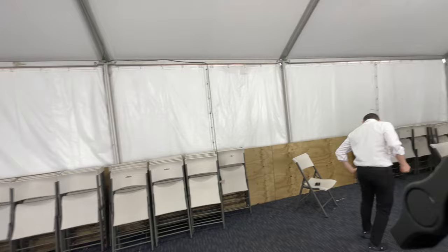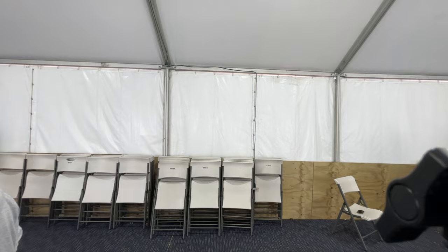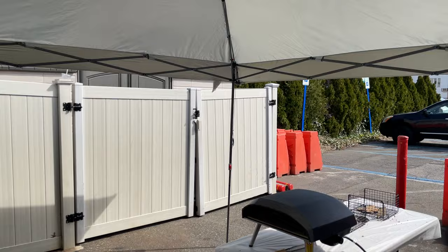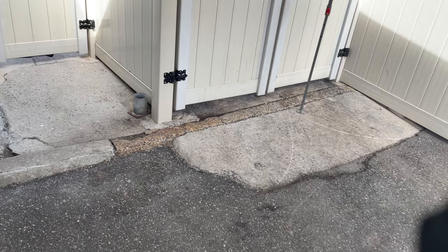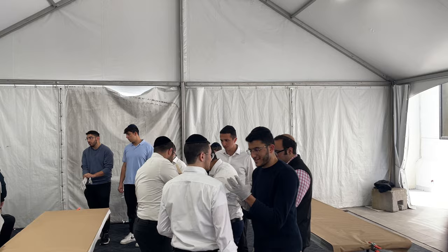Cleaning all the... Cleaning every door. Do we change gloves? Want to change gloves? Yeah. No, it's okay. We'll change gloves.